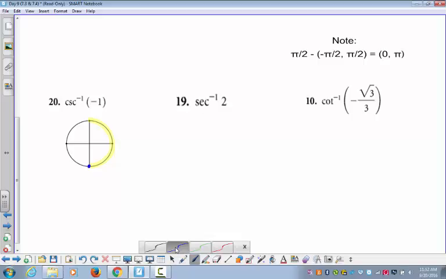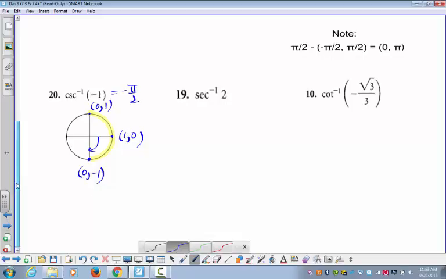We definitely know that we're going to be dealing with points that are probably the top and the bottom, or the right maybe if you're a little bit unsure. This point is 1, 0. This point is 0, -1. This point 0, 1. So cosecant is the reciprocal of the y-coordinate. The y-coordinate is sine. So if you do it directly, you would be saying what angle on the right has a cosecant of -1? In other words, what angle on the right has a y reciprocal that's equal to -1? And that's going to be right down there at -pi/2.